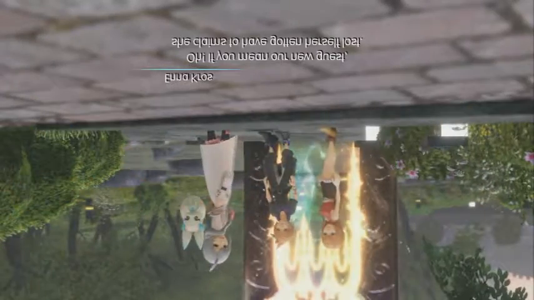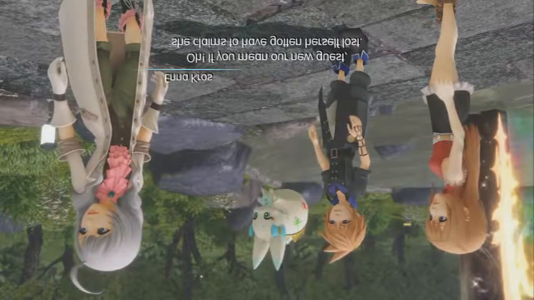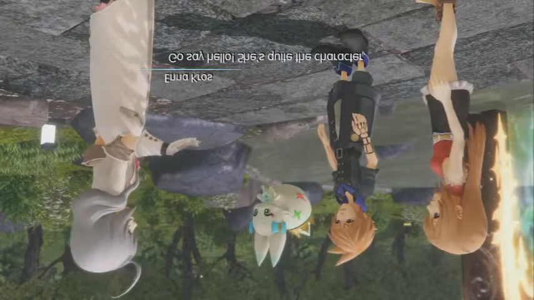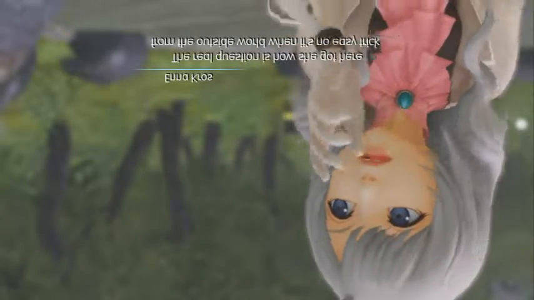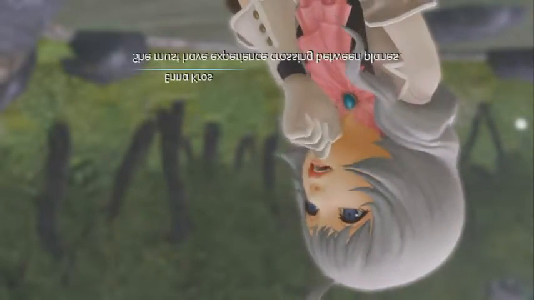Oh, if you mean our new guest, she claims to have gotten herself lost. Go say hello. She's quite the character. Okay. Sweet. The real question is how she got here from the outside world when it's no easy trick. She must have experience crossing between planes.